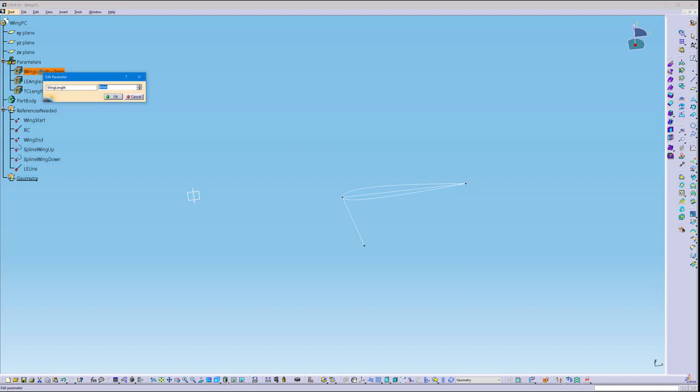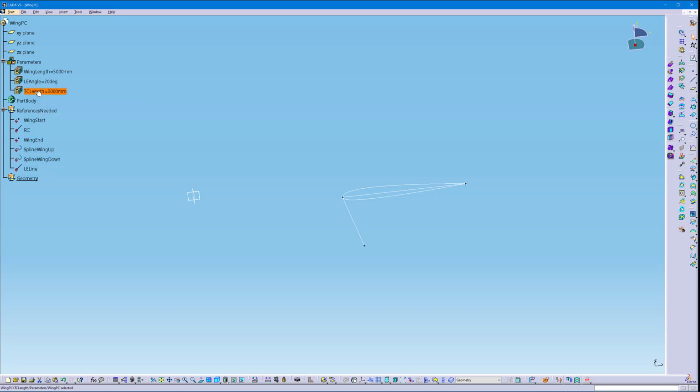Wing length, let's put it to maybe 5 meters. And this one we can put 20 degrees. And this one we can say 3 meters.